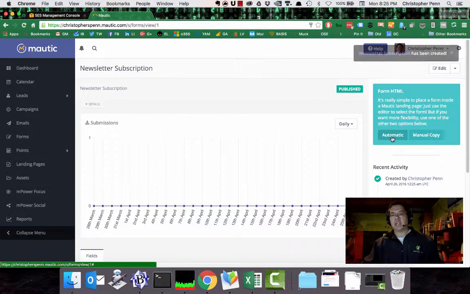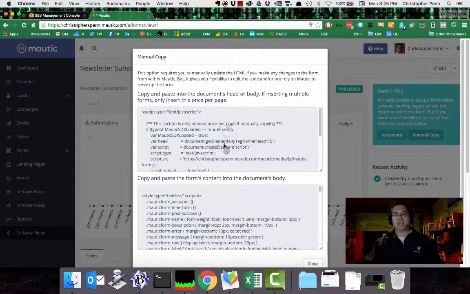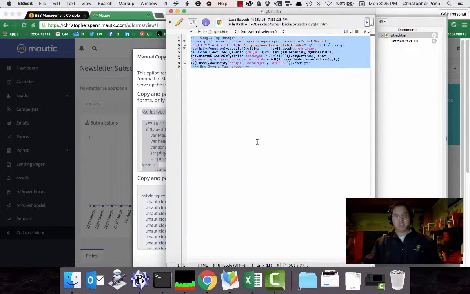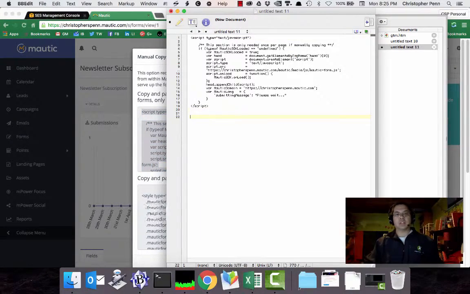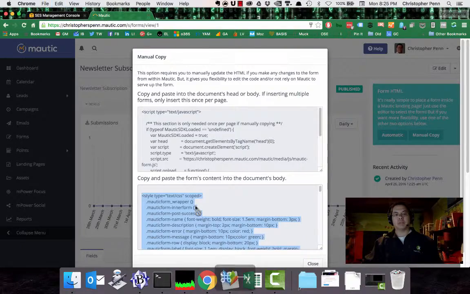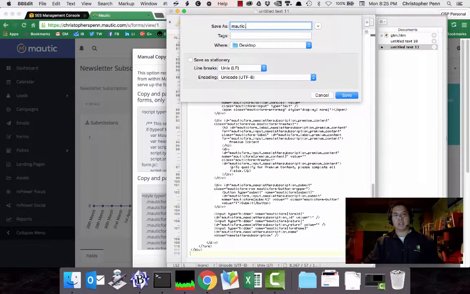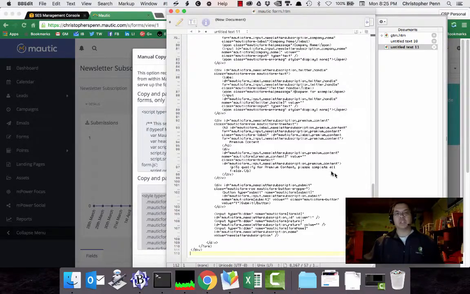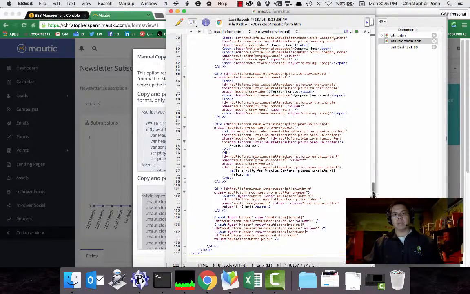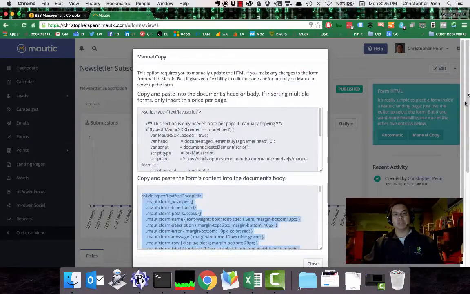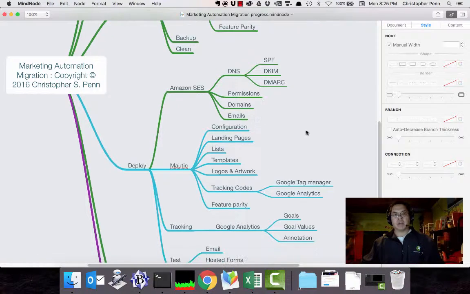So, automatic HTML, we're going to want the actual HTML because we're going to need this to wire into our website's forms. So, Mautic form. We're going to save that for right now, and we'll get back to wiring that in just a little bit. So let's see where we are in our progress.